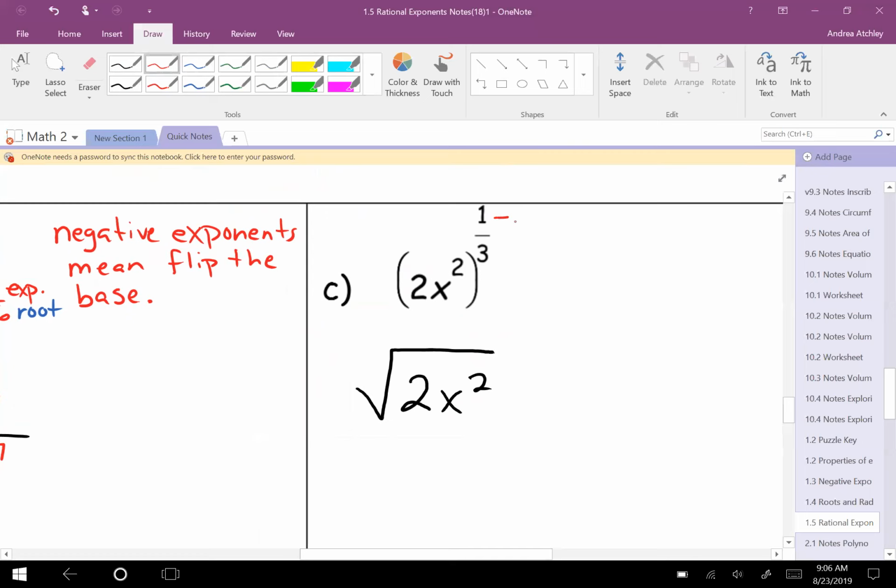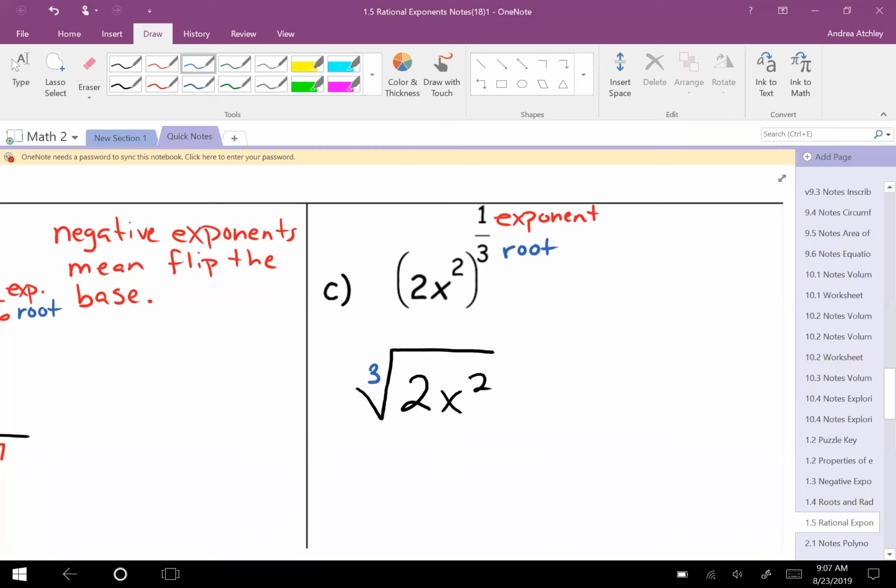Okay, the 1 is my exponent. And I can put this to the power of 1, but it's not necessary. Okay, so if you don't put it to the power of 1, you're fine. Does that make sense? Okay, what is the root though? Yes, the root is 3. So we want to still make that root 3 there. Any questions over that? We're good.